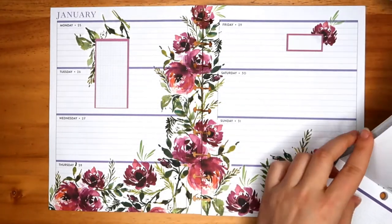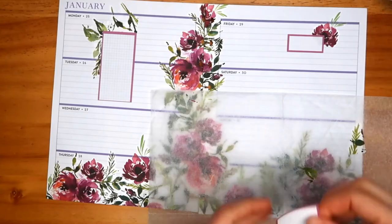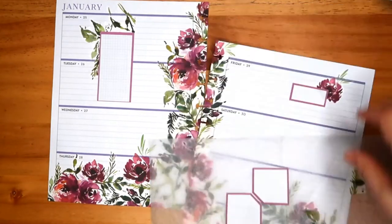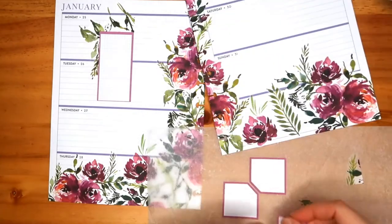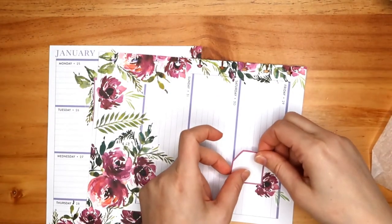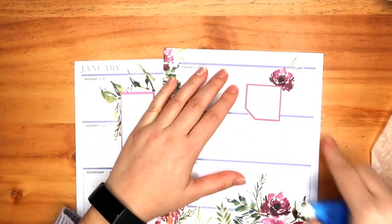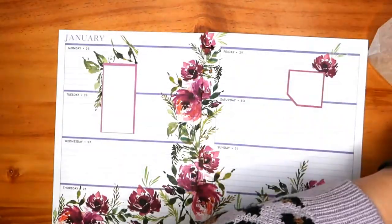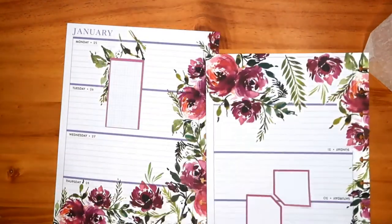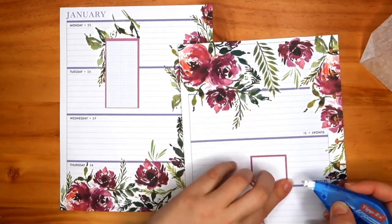If I have something to buy I like having a separate, quite visible box for it, so I'm looking for more boxes because this one doesn't stand out enough. On Friday I have appointments again and I like those to be visible. I didn't like something about one sticker so I took it off — I just didn't think I had enough space for that shape I was trying to create from two boxes. It would look weird, so I'm adding a different one instead and covering the lines again, because the lines are visible under clear stickers.